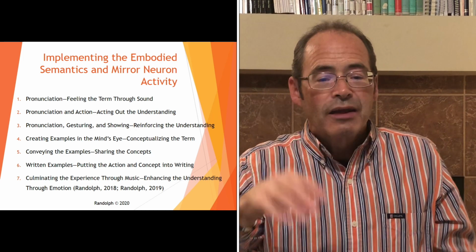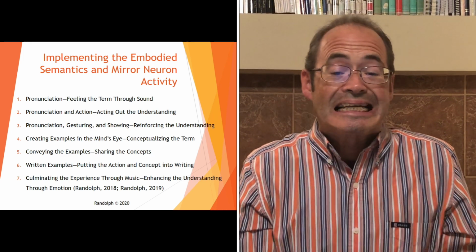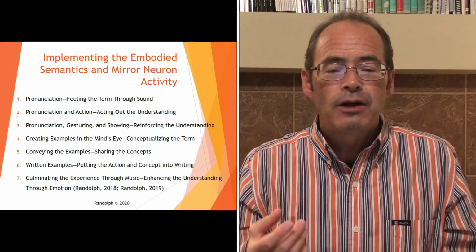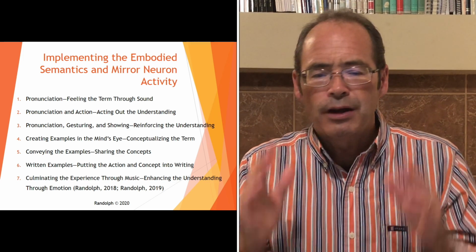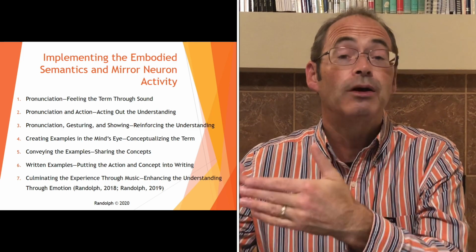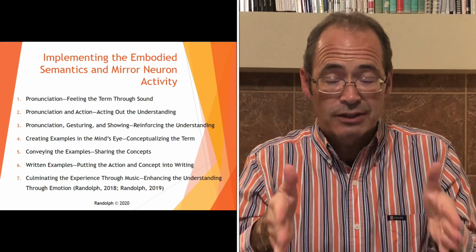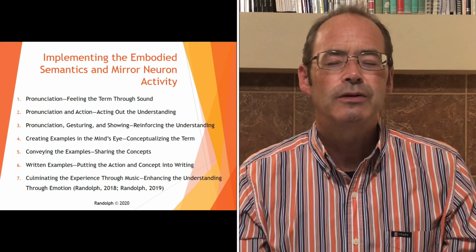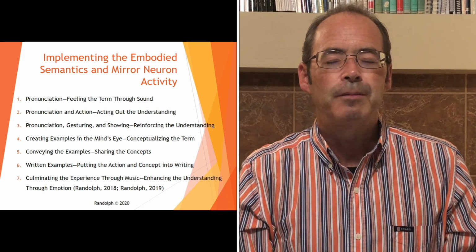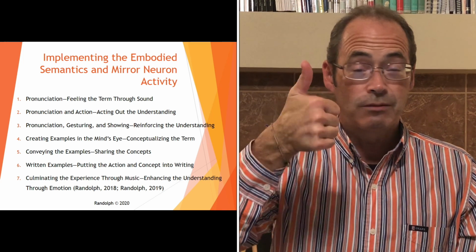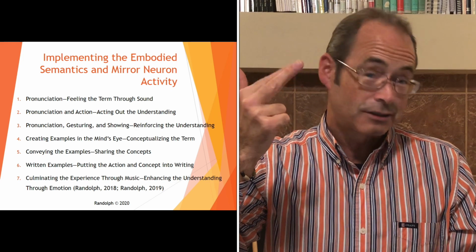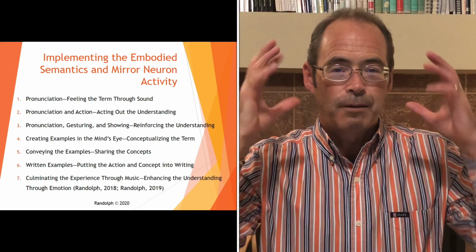Number 4, this is a neat one: creating examples in the mind's eye, conceptualizing the term. Here we're not writing out examples yet, but I have the students take a moment. They were doing pair work just a moment ago, but now they're back by themselves at their desk, and I have them close their eyes. This is where the mindfulness comes back. In number 1, we had the mindfulness. In numbers 2 and 3, we had muscles going on. And in number 4, we're back to mindfulness.